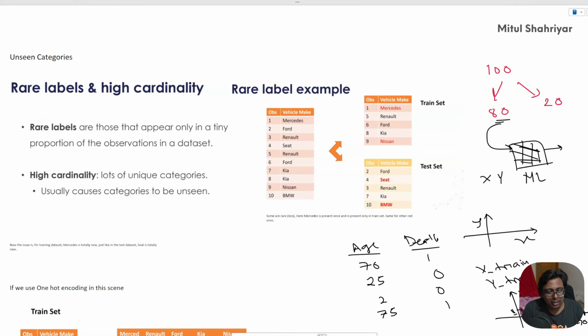As we don't have much more data, we cannot go for a result here. So just assume that if the person is of age 2, he or she is not dead. If the person is of age 25, not dead. If 70, 75, already dead. So what are you learning from the data? We're learning that as the age grows, the person has a high probability to be dead, right?